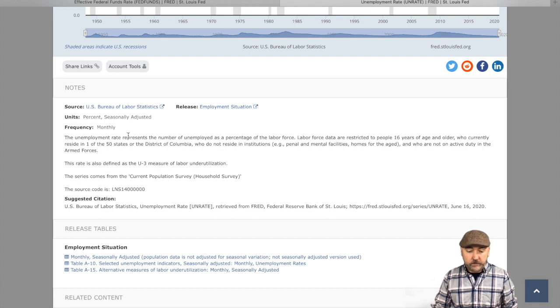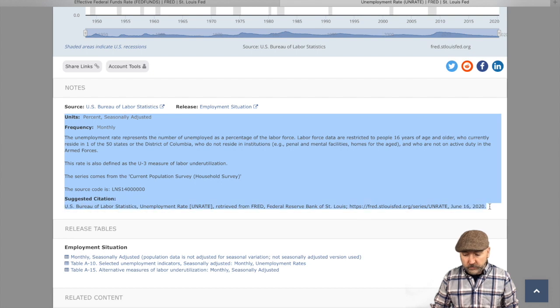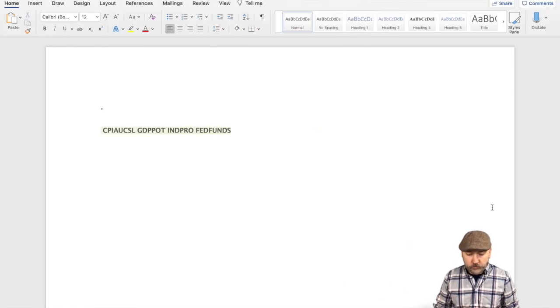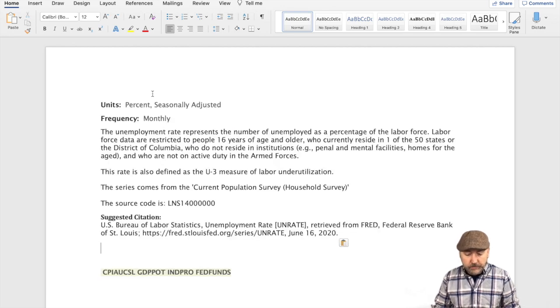So what I would recommend is starting here, just copying all of this. It's probably more information than we need, because we all can define the unemployment rate, but it gives you the original data source and the description of the variable. Just copy that, move on over to a Word file or a Google Doc, and paste it, and this will now become your data appendix for the paper that you're writing, because your readership, primarily your instructor, is going to want to know where you got your data and what exactly it is.